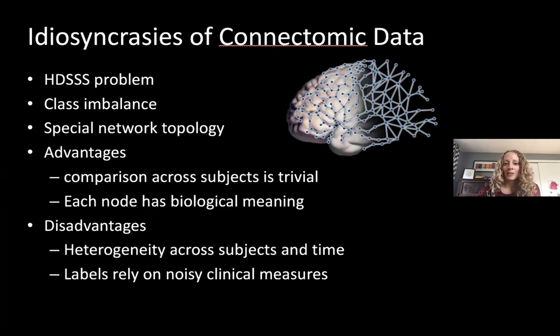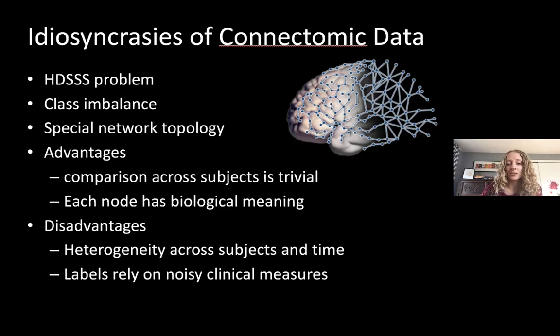So some idiosyncrasies of connectomic data, especially when you're working with machine learning, of course, is this high dimensionality and small sample size, especially in clinical populations where you don't have a lot of subjects that you're enrolling, but you're measuring a lot of variables. So of course, we have to be careful with those types of things, especially working with clinical data, as class imbalance. So you might have some diagnosis that doesn't happen very frequently. So maybe you only have 7 out of 1,000 people with some diagnosis. And so you have to be careful statistically when you're doing that.